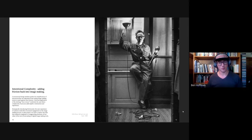A really good example is from the world of user experience, like phone app design, mobile design. Think about your banking app. Many of them, if you make a transaction, will flip the confirmation button. Usually you'll have a confirmation button on the right and something to cancel on the left. Many times they'll switch it. So you've trained yourself to click okay by clicking the rightmost button, right? But in this case, it's backwards and it slows you down, and for good reason. Like, are you sure you want to do this? That's a really cut and dry example.